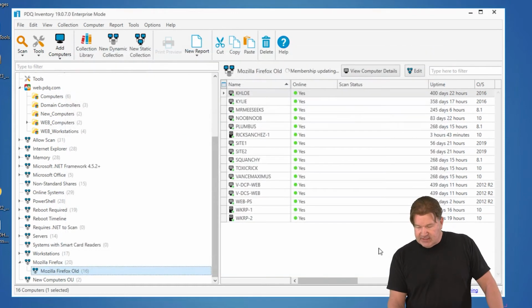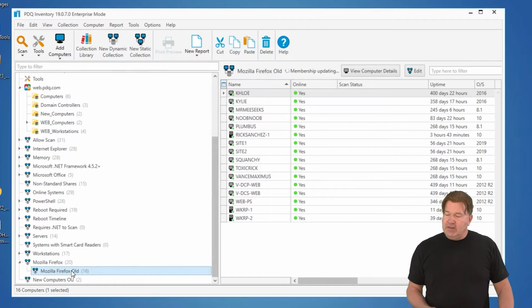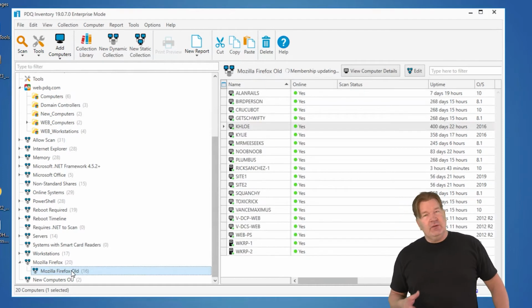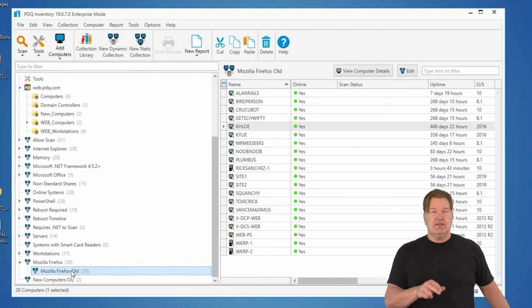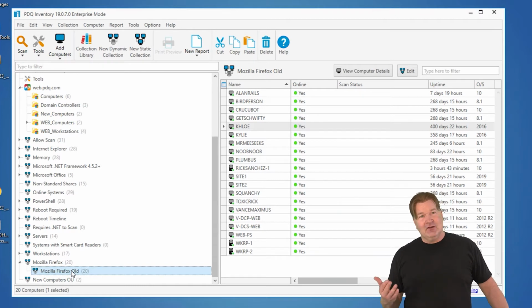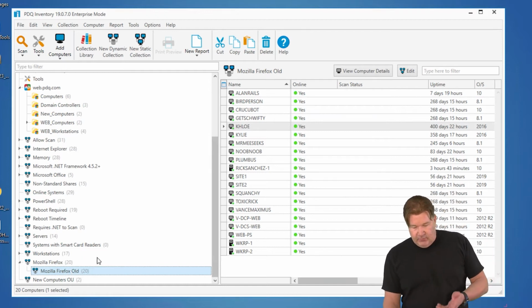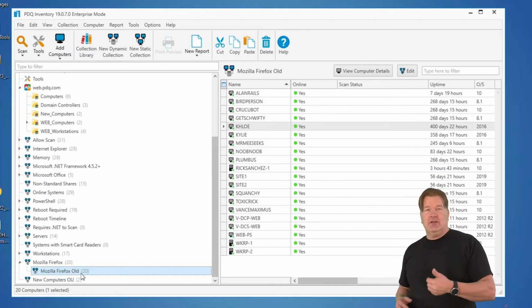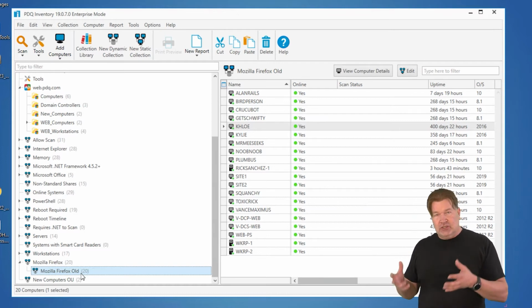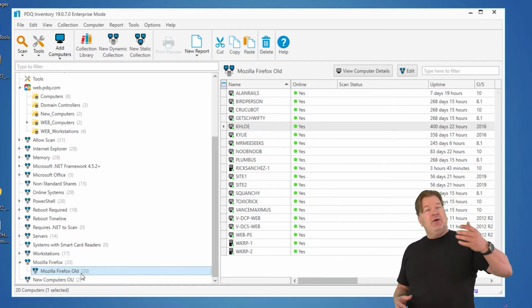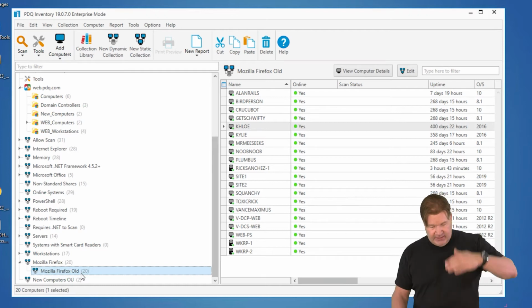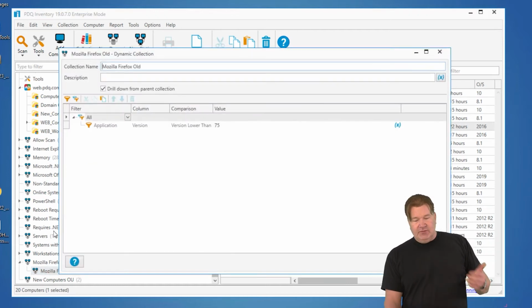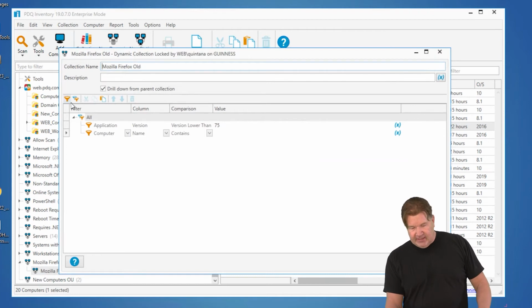Now, where we had 16 of these before, when this updates, what it's gonna do with this one-to-many collection is it's gonna go, you know what? I'm gonna look at all those machines, all 20 of those machines, and do they have any software on them where the version is lower than version 75. So it's any software. So again, we got all 20 of those machines because I'm sure every single one of those machines has got a version 1 or a version 2 of some software. So it didn't borrow the filter. All it did was look at those 20 machines. So that's why you have to include that application filter back here.